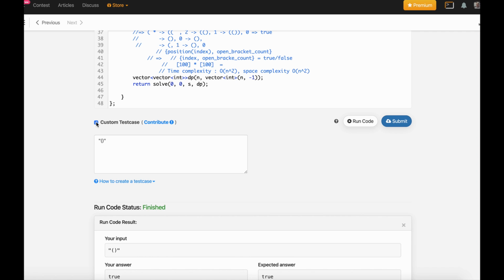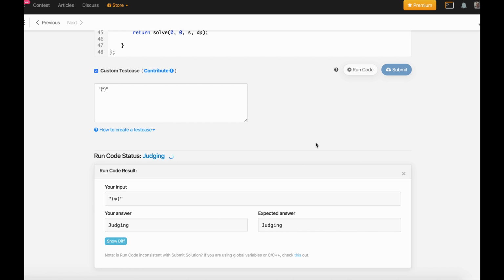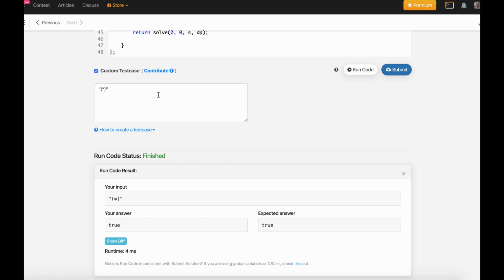Let's try with different test cases. It should be true. This should be true.